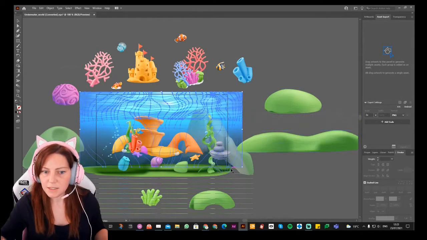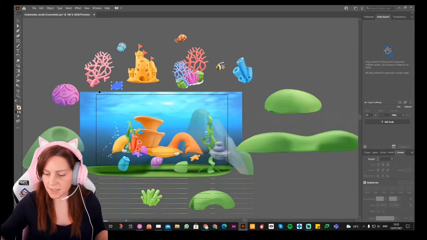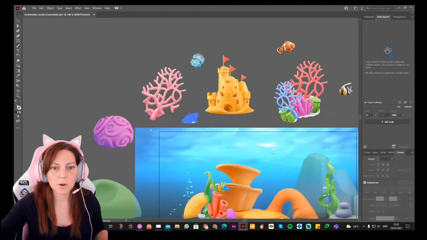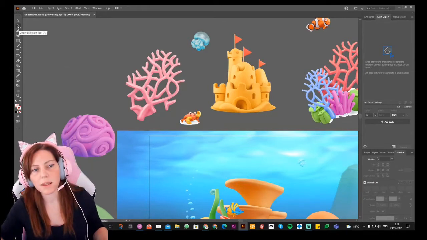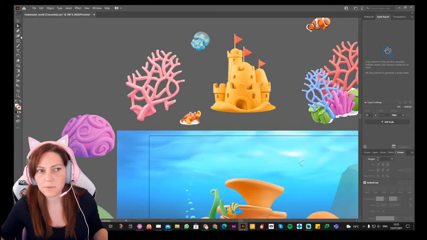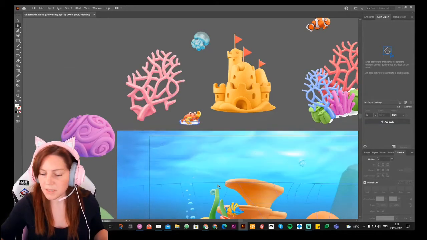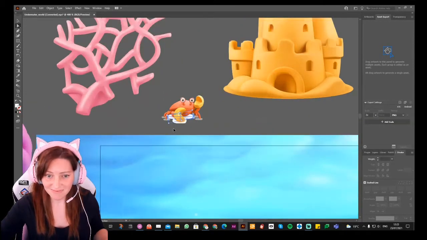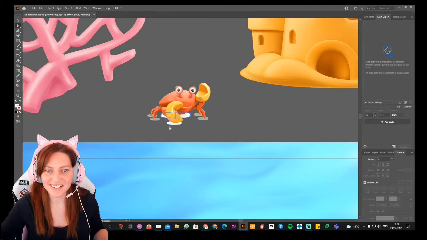The next thing to do is to check for any weird shadows you might have, because some pieces, like on this little crab, look a little bit strange when we put them on a grey background. So I will take the direct selection tool, the little white selector, pick up the white bits and then hit the delete key. There's possibly a faster way to do this, but I'm completely self-taught in all these tools I use, so I've just done things by Googling how to do something.